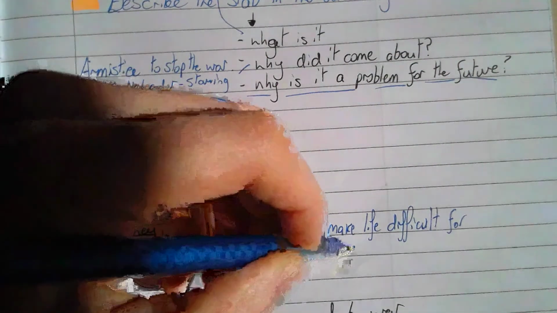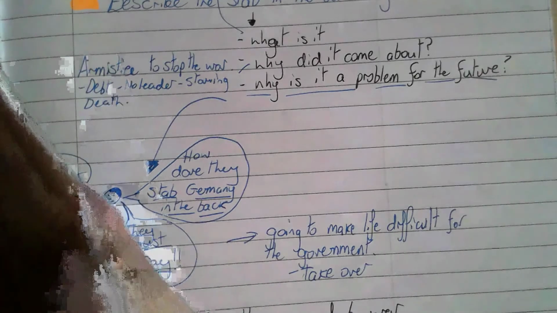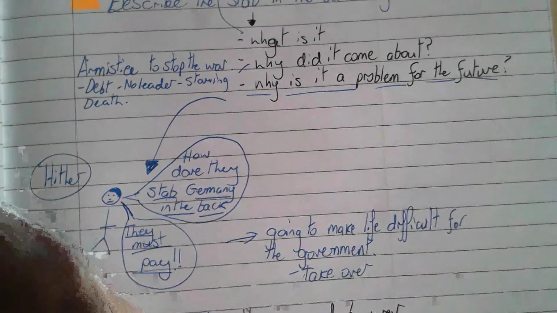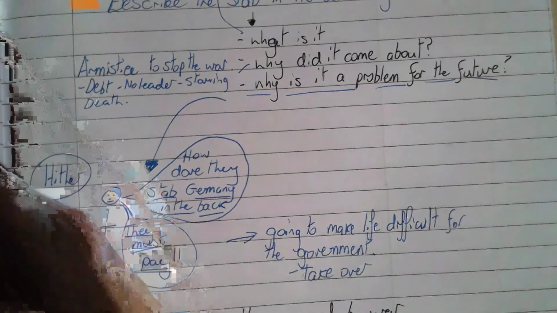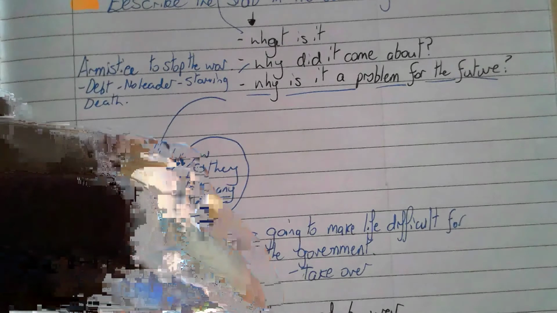He is going to try and take over. So he's going to try and take over the government. He's going to constantly be blaming the government. Anytime they do anything, they're like, well, you stabbed the army in the back. You did this, you did that. And we're also going to look at, he blames Jewish people for this as well.